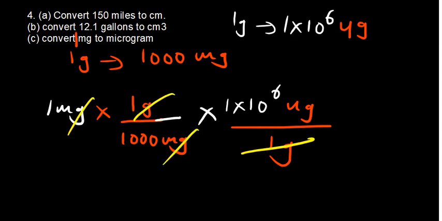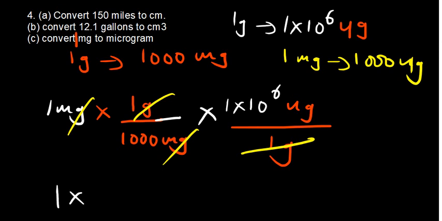So ultimately, the direct ratio that you need to know is 1 milligram is basically equivalent to 1,000 what? Micrograms. That is also fine. So therefore, our solution is going to be 1 by 10 to the power 3 micrograms. That is the way you need to look at that.